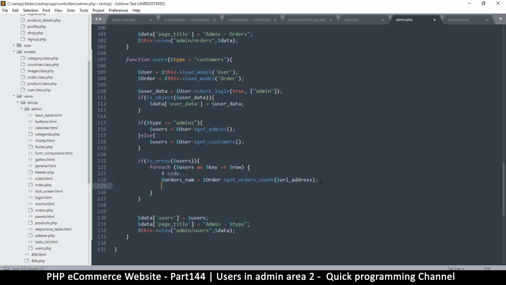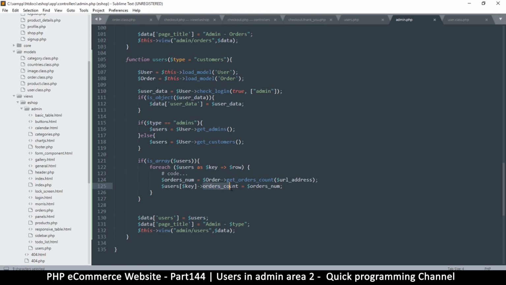So I will say users key, let me use that key there, and then let's put the arrow. What are we going to name it? We're going to say order underscore count, maybe orders count. That's the name we're going to give it, is equal to orders num. Okay, something like this. Yep.